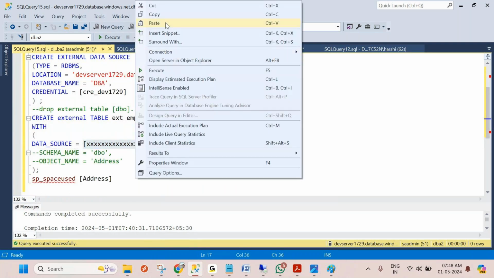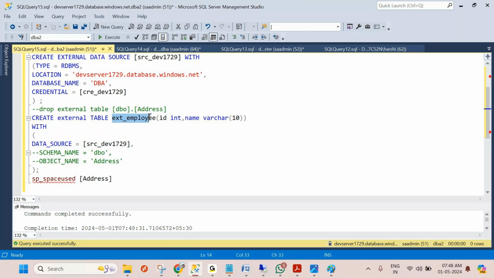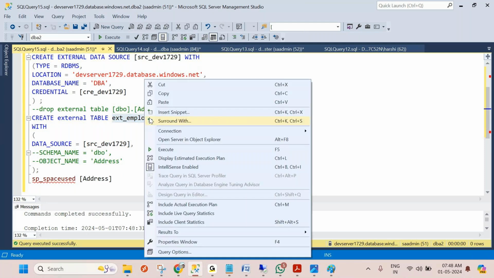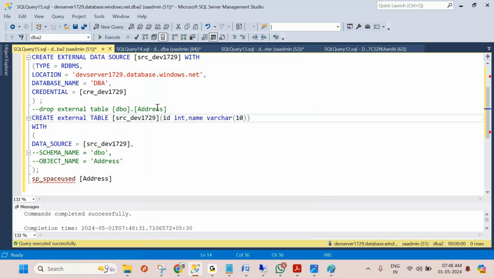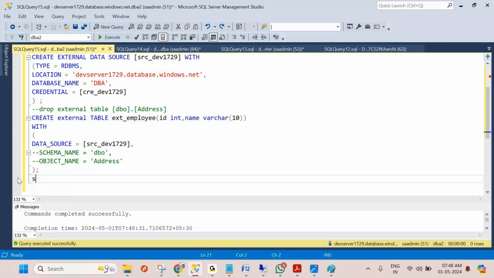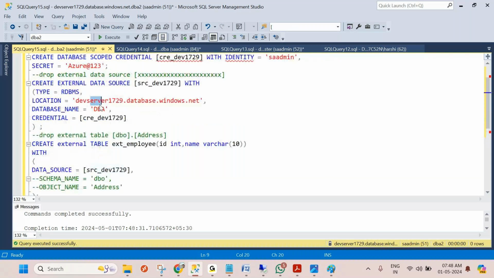See, if I run select star from this, it hits this server, this database, using these credentials. But which table?